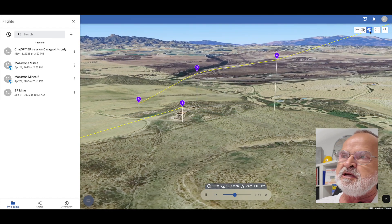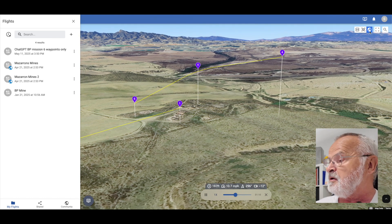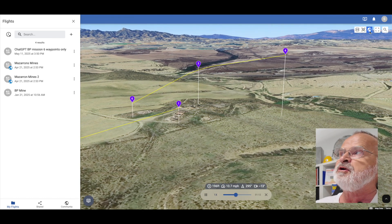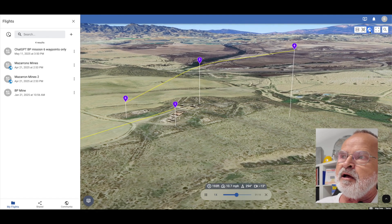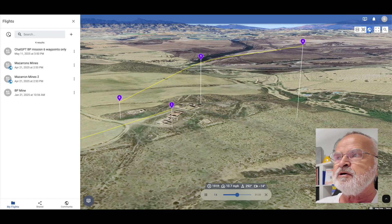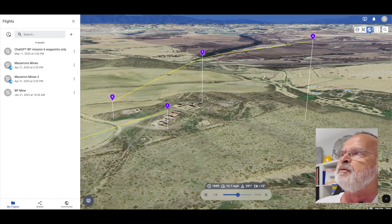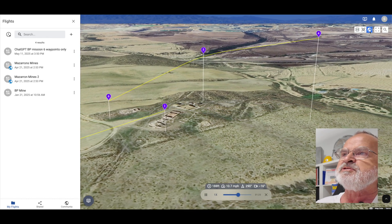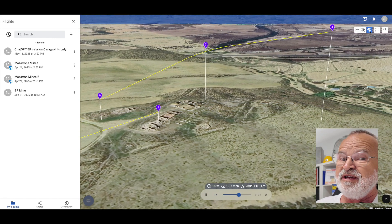In the next part of the video, I'm going out testing the drone itself. Now I can start planning waypoints on the new Litchi Hub and we'll see what other things we can do — but that will be in another video. I just thought today I'd show you what Litchi just sent me, and we can just go from there.